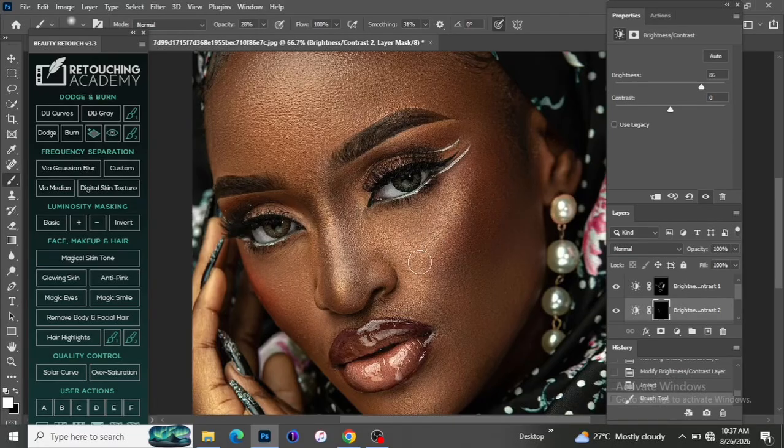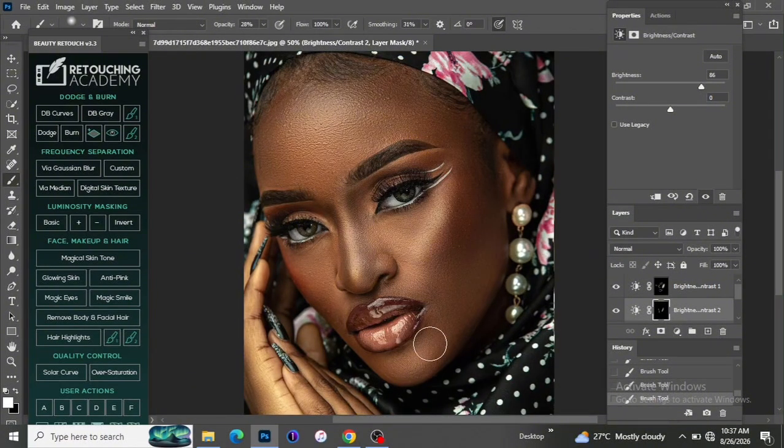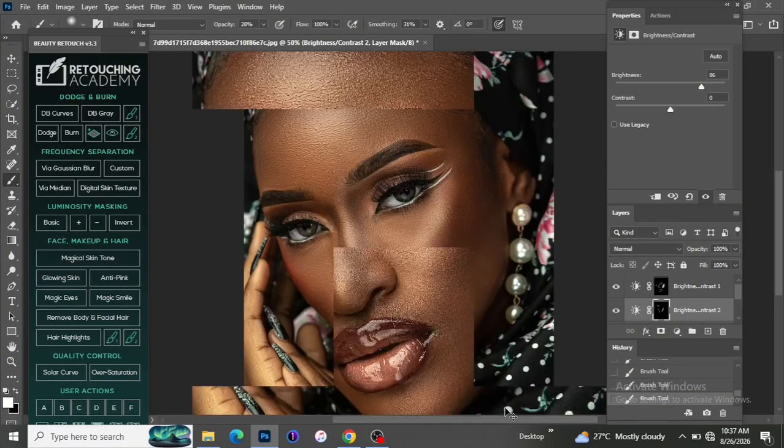Okay. So I think this side is a bit bright. What other side is bright? I think this side. Alright.